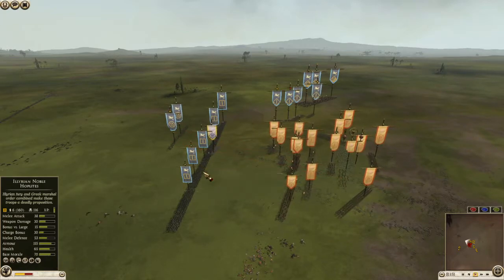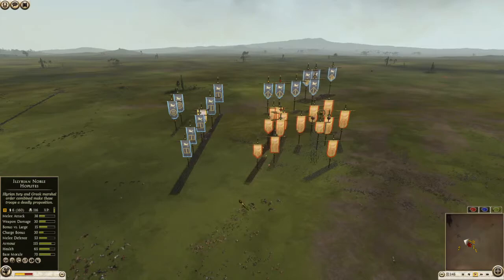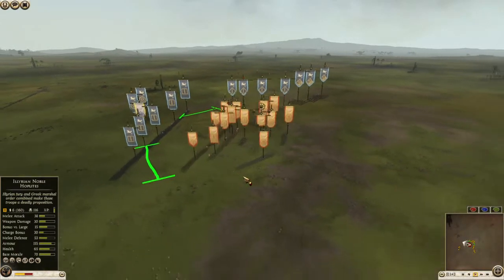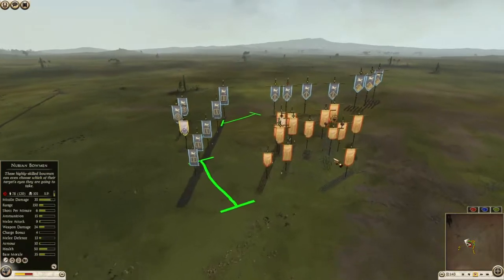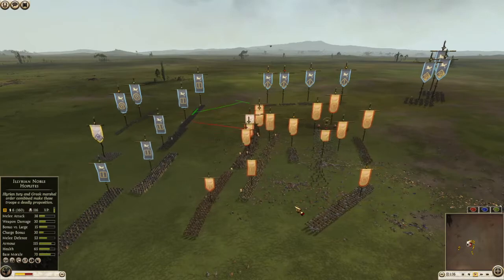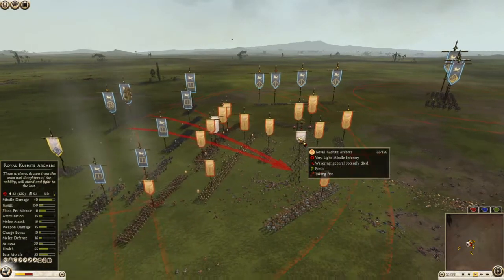If I'm in Sicily, I might even pull back my legionaries a little bit more, or set them up a little bit more like this. But now you've encircled yourself. Congratulations. With my slinger, yep, there you go. General's dead.